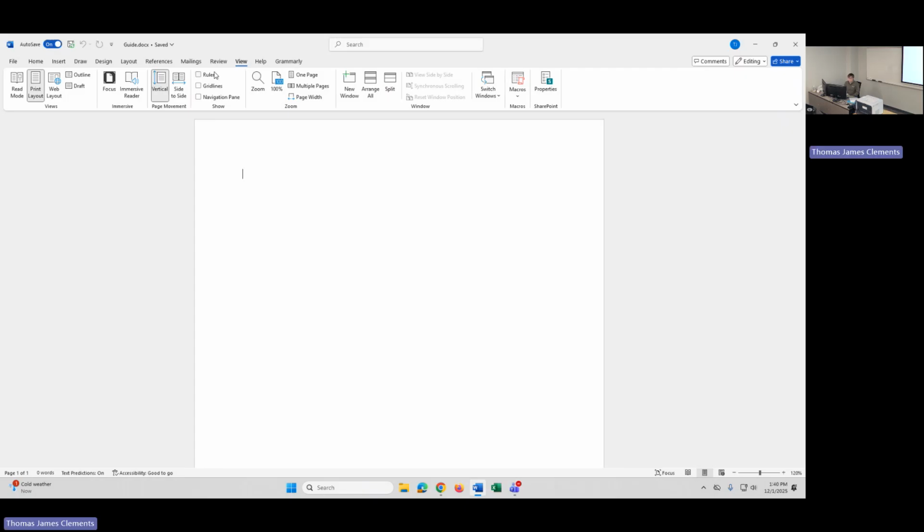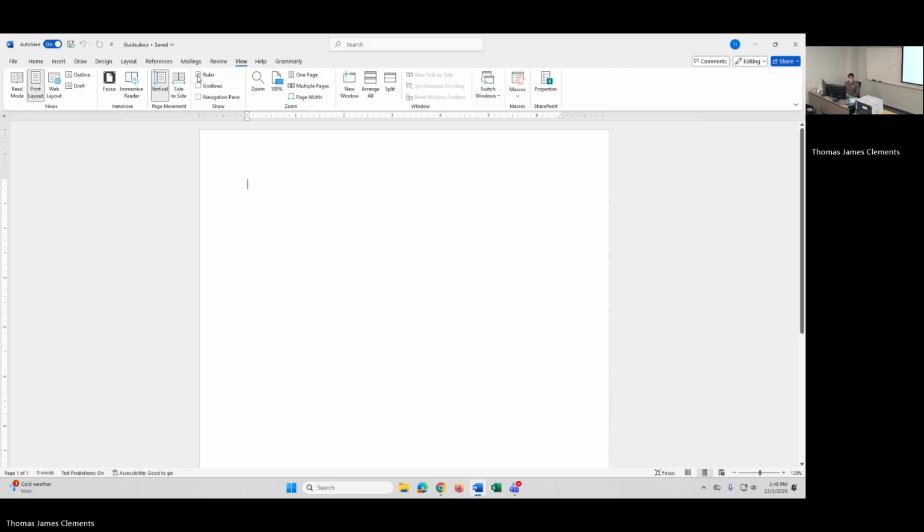And then you're going to be clicking this box right here, which is a ruler. As you can see here, it will make a ruler there. For example, if I wanted to put this at 1 inch, it moved there, but I'm not going to do that for now. It basically just helps you align. If you want to do hanging indents, stuff like that, it will help you accomplish this.